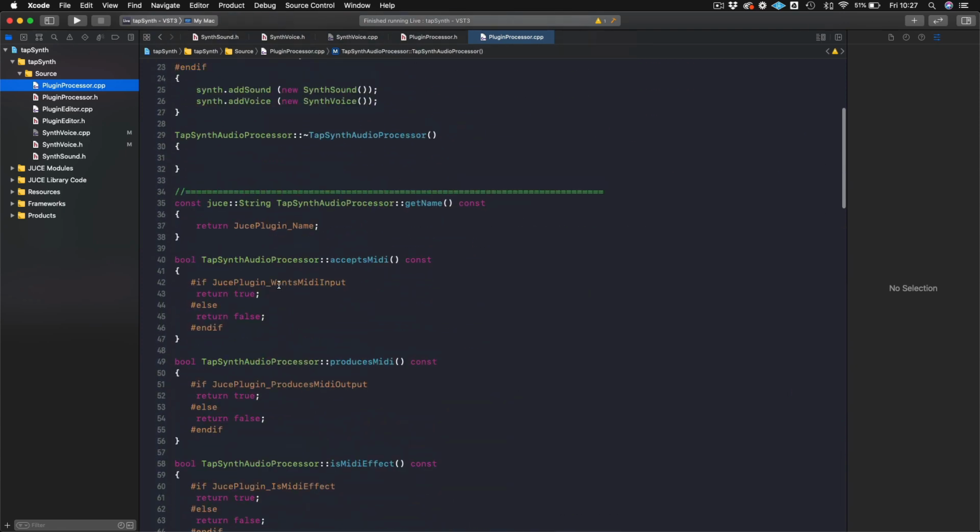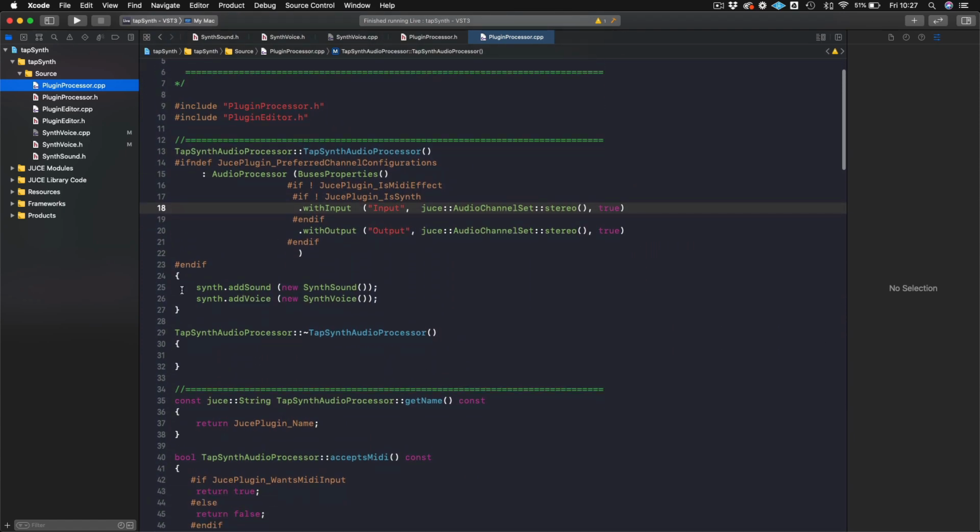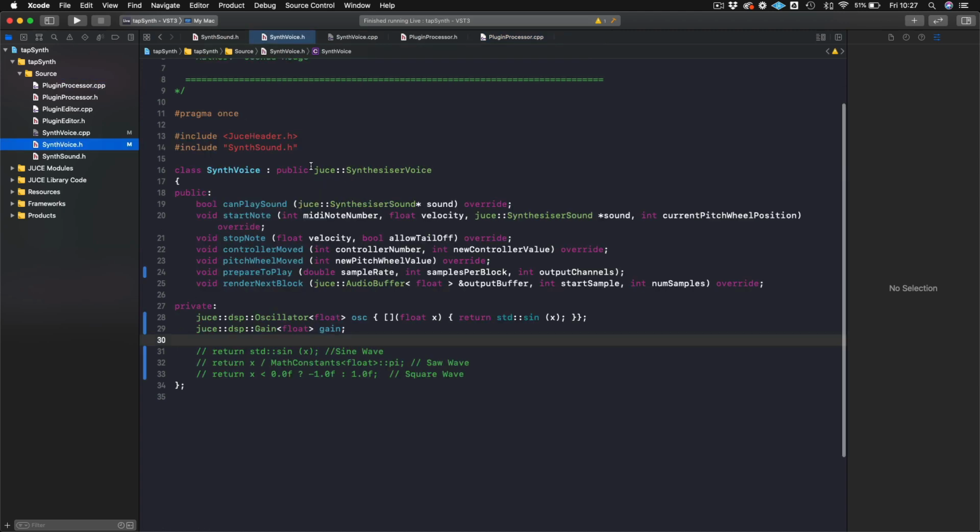Okay, so now what we need to do, if you recall, just a really quick review, we have this class that we've created. So I'll try to explain this as plainly as possible. So we have our class that we've created called SynthVoice. So this is our own class. This is inheriting from SynthesiserVoice, which is a JUCE class.